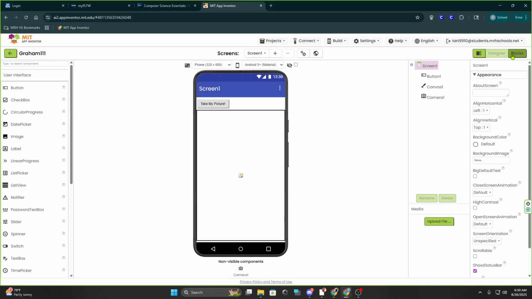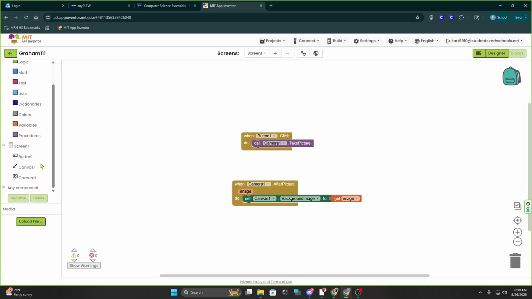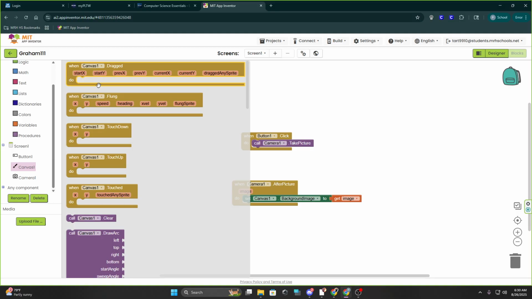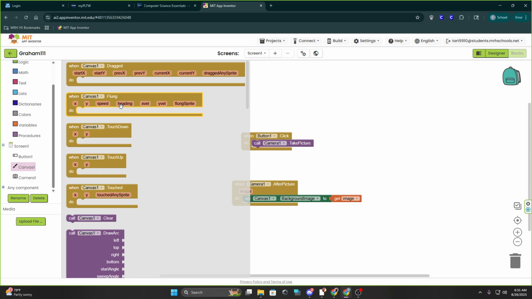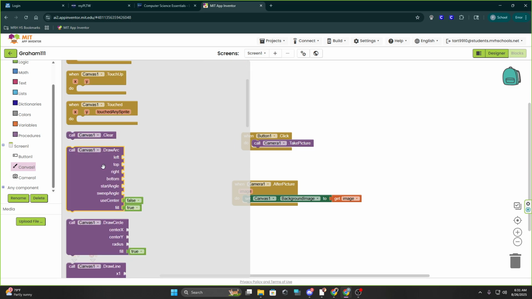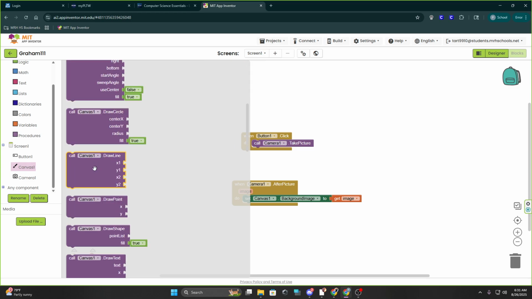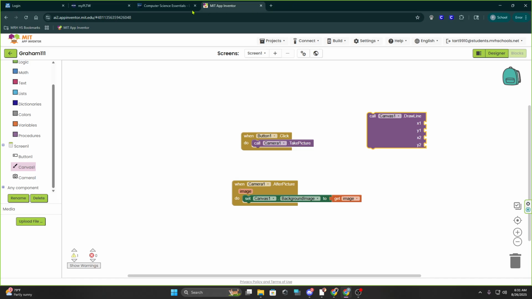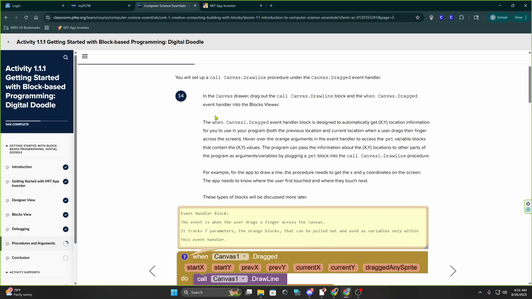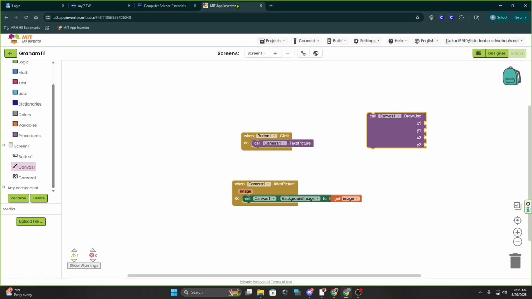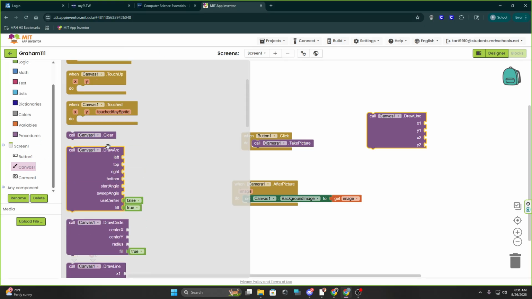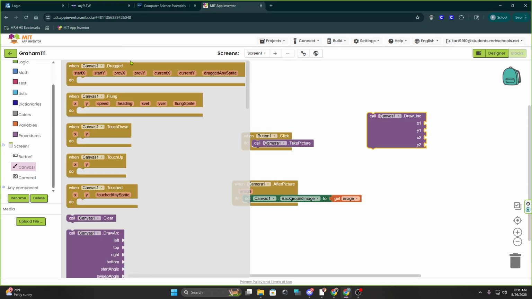So I'm going to go back over to my blocks. I'm going to Canvas. And what was the one they wanted? Canvas.DrawLine. So Canvas.DrawLine right here. Okay. So I'm going to grab that one out. And this is when you drag on the canvas. So there we go. Boom.